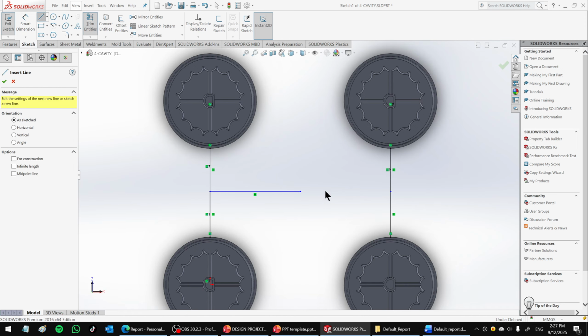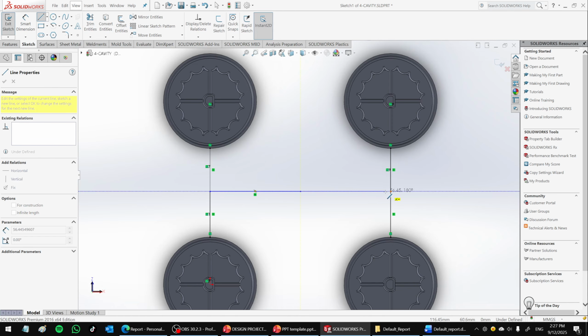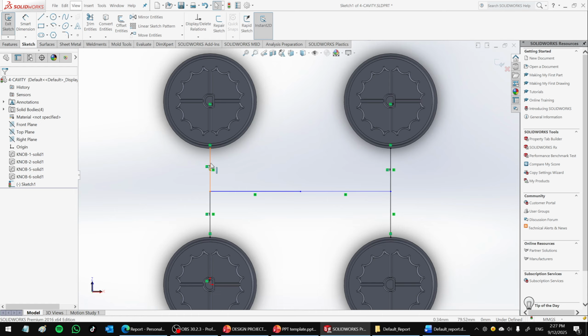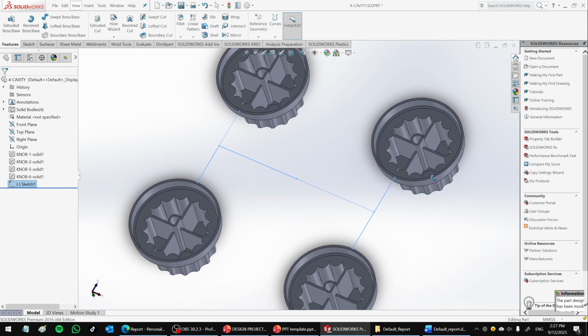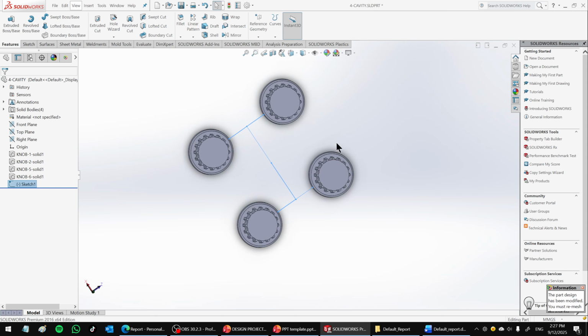And then connect them together. So all together you see one line, two lines disconnected, three lines disconnected, 4, 5, 6. There are 6 lines which have been disconnected. You can exit sketch. So that is how the runner looks like.